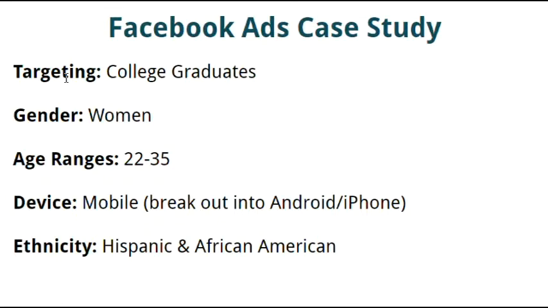The Android and iPhone thing was just split testing to find out which ones were getting the best conversions. But listening to the phone calls told us about ethnicity and gender. After listening to 100 phone calls, I think 80% of them were women calling in. So we started to trim the fat on these campaigns and cut out men, and we cut out iPhone devices, and we started to really scale this thing up.